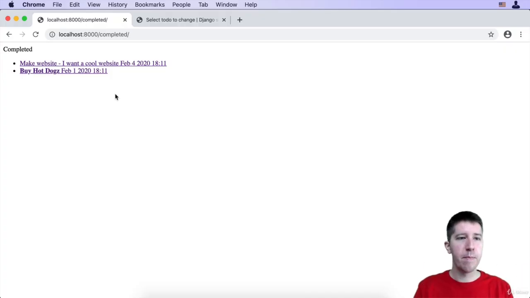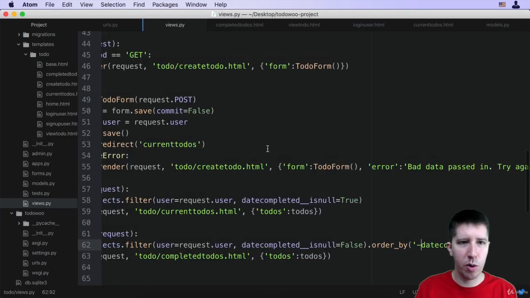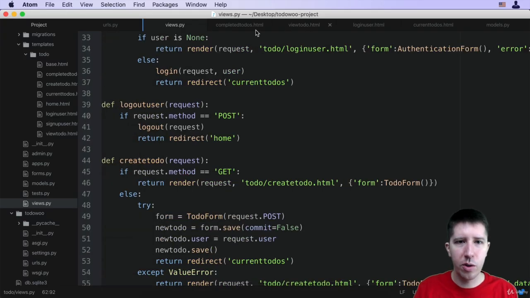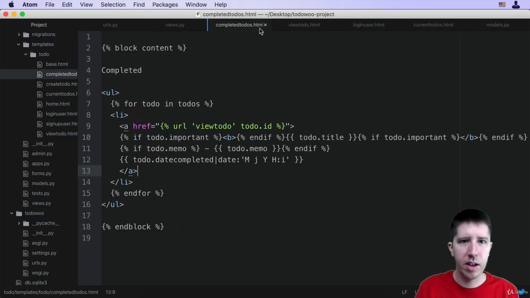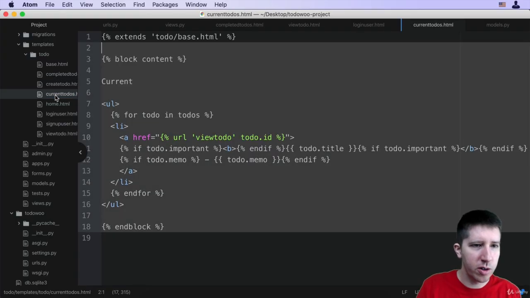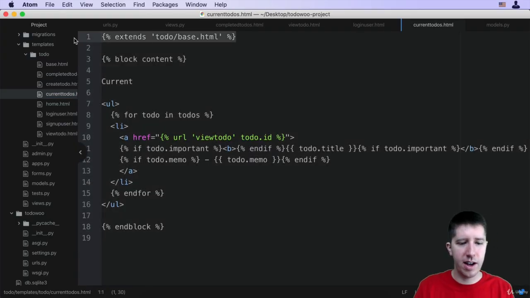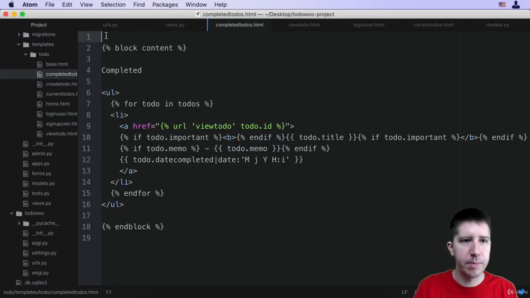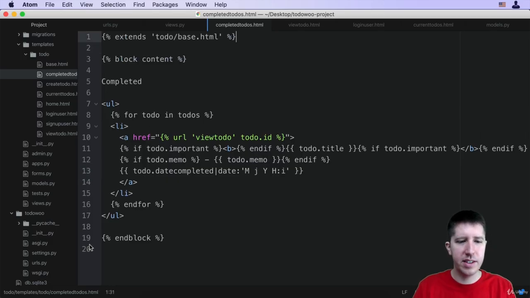Now there's a couple of pieces here. One, you'll notice that in my completed page, I don't have any of the base template there. So we're going to have to go back and fix that. So let's move into our completed. Looks like I just missed the line to import the bit that we needed. So I'm going to go back to current. Yes, look, I forgot this one line. So let's go back to completed. Paste this in, save that.